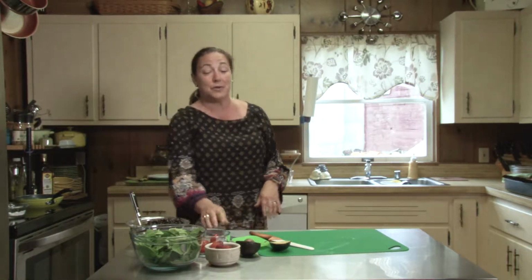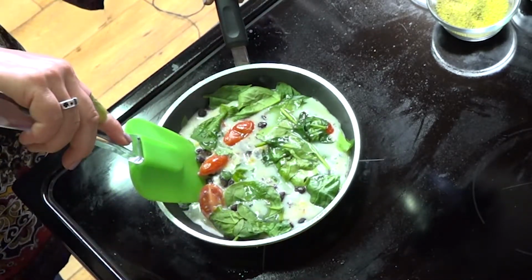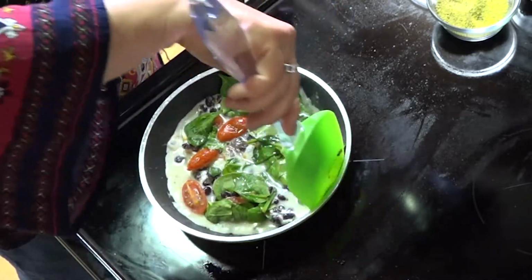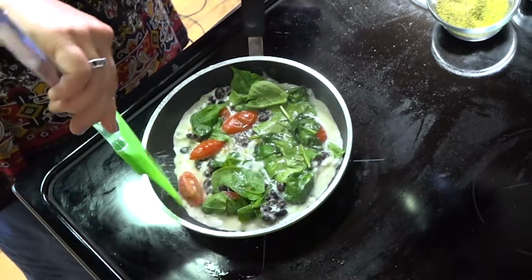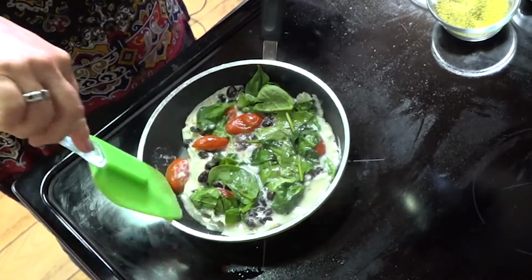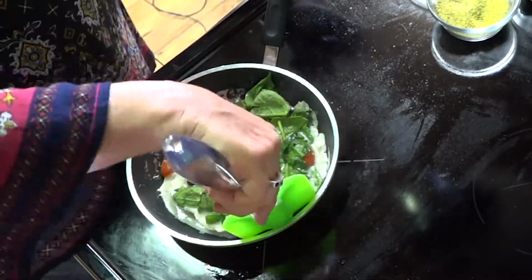So let's see what we've got going on over here with our omelet. As you see, the edges of your omelet are starting to solidify. So we're just going to push that up a little bit, and we're going to let our egg mix, the egg whites, go down in there. So it's cooking, but it's going to make it really easy for us to flip. Okay? And you see this is taking no time at all. We are about 4 minutes, maybe 3 minutes even, into this. Get that egg down there. You see that beautiful spinach.